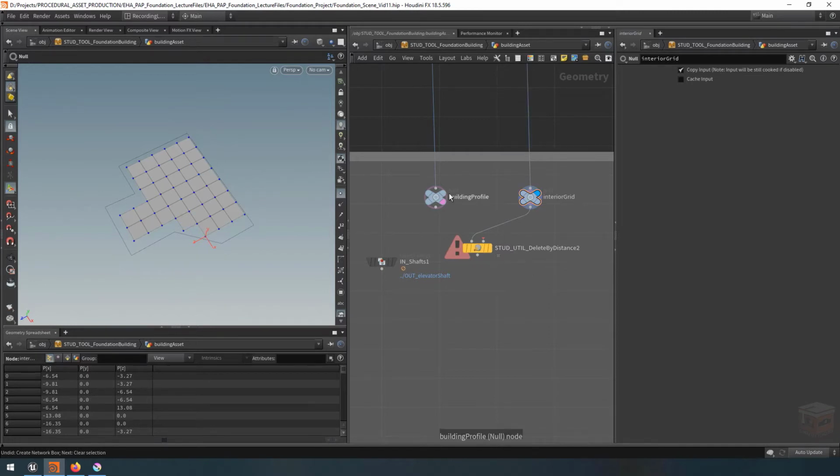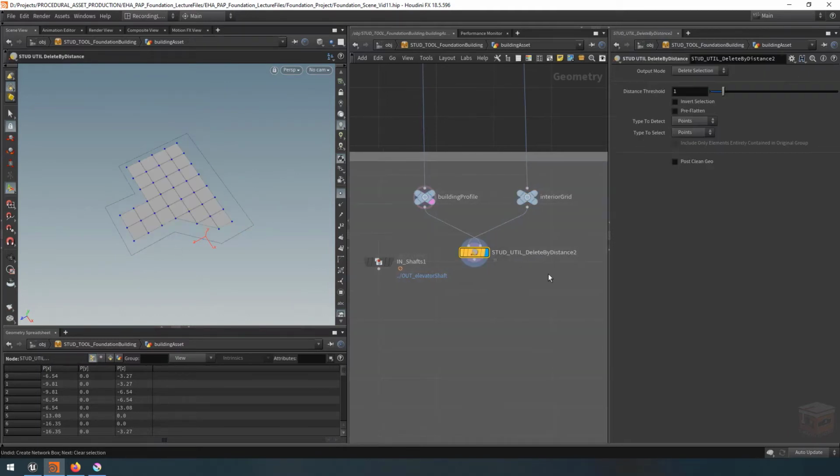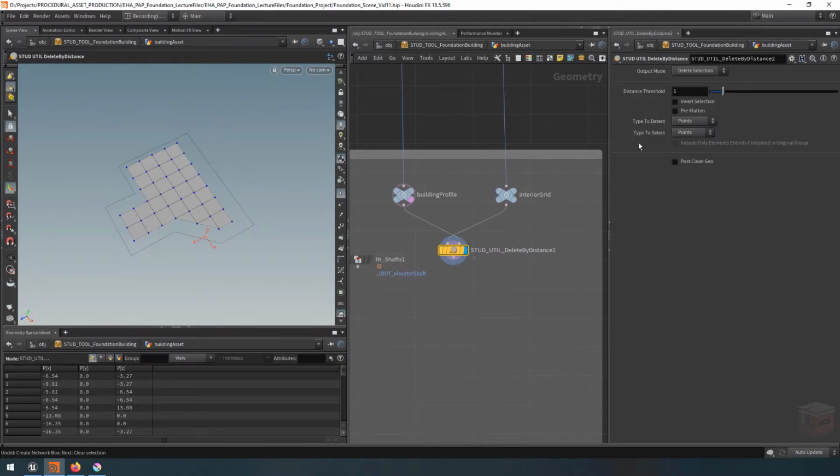And then the building profile, the outside of our building here, is going to be put in the second input. Now this node at the moment is deleting based on points. So every point on this outside profile is being detected, and the points of our grid are going to be deleted based on that.